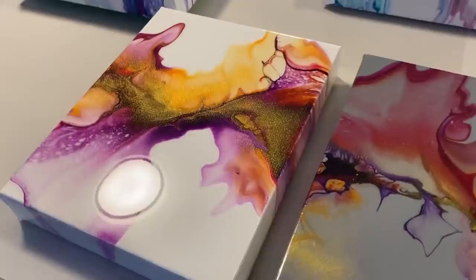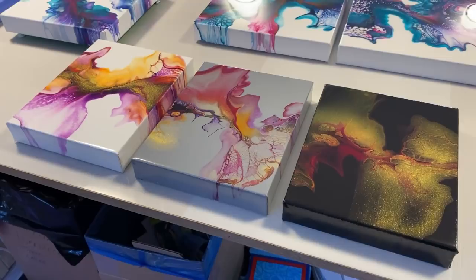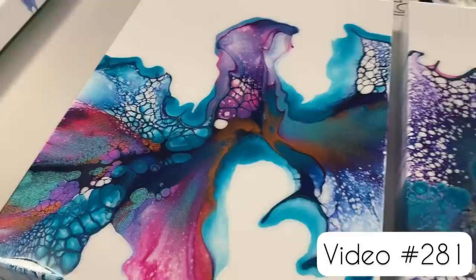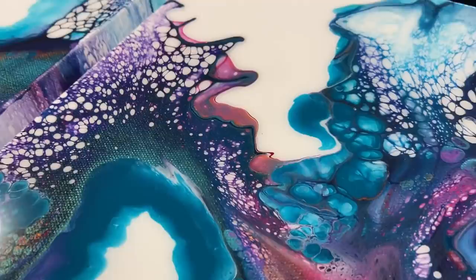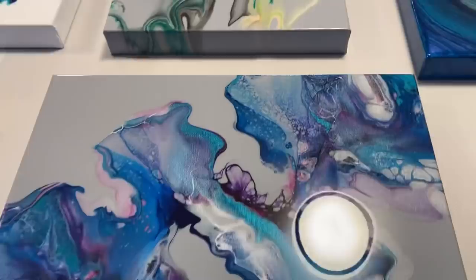Then we move along to this little tiny triptych. These are 8 by 10 inch canvases, and you can see here the shimmer in those. So 8 by 10 inch triptych, which is also for sale at a discount because it's an older piece. This is an older piece as well. These are 11 by 14 inch canvases. So again, an older piece. 11 by 14 inch diptych. This is a 12 by 12 inch older piece as well. This is a 12 by 16 inch. Again, older piece.